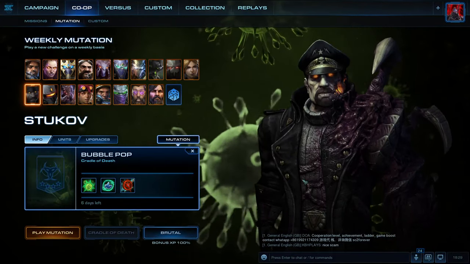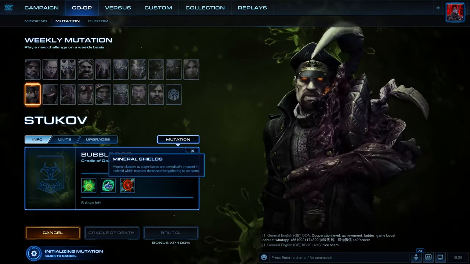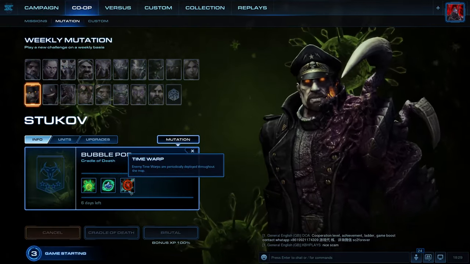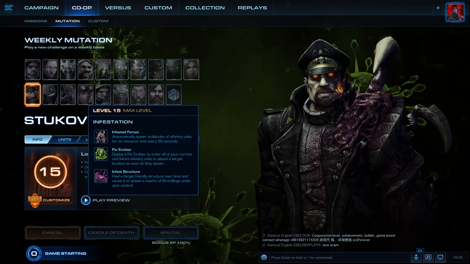Hello and welcome to this week's mutation, Bubble Pop on Cradle of Death. And it has mineral shields, it has barrier, it has time warp. I'm gonna go with Stukov, Lord of the Horde, and see how this goes.